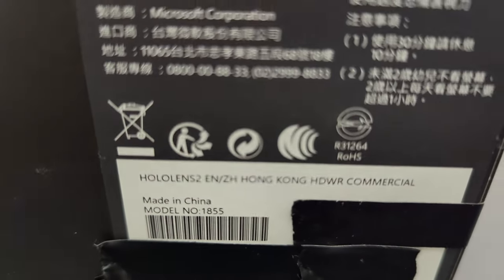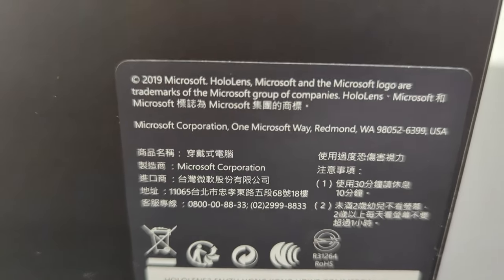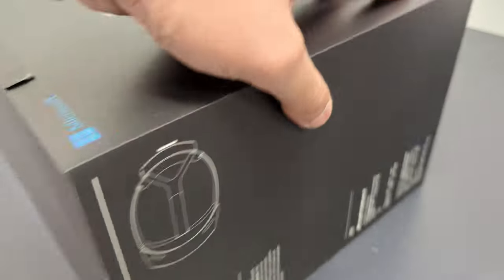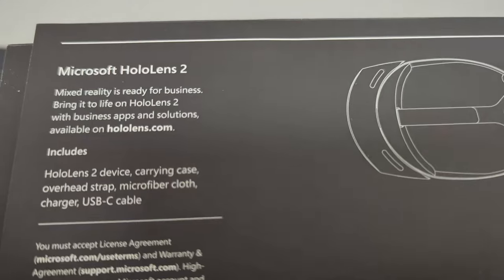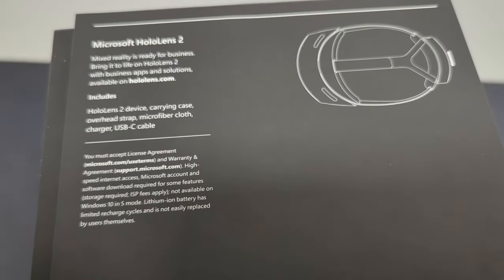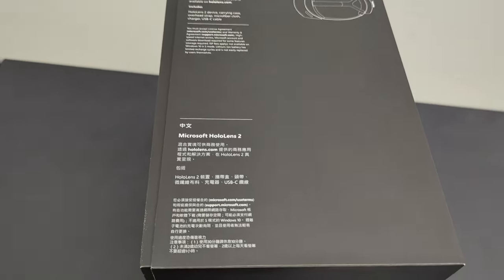This is basically, as everything, made in China, but this is coming from Hong Kong — Hong Kong hardware. And obviously it's from Microsoft. It is very different from the Facebook Meta Oculus. This is totally different — it's not for gaming. It's basically augmented reality for your surroundings; you can work in your surroundings.